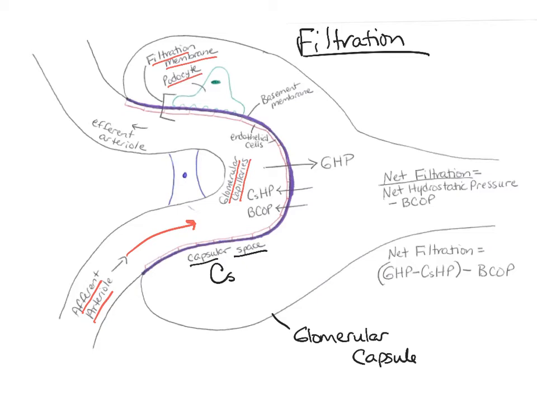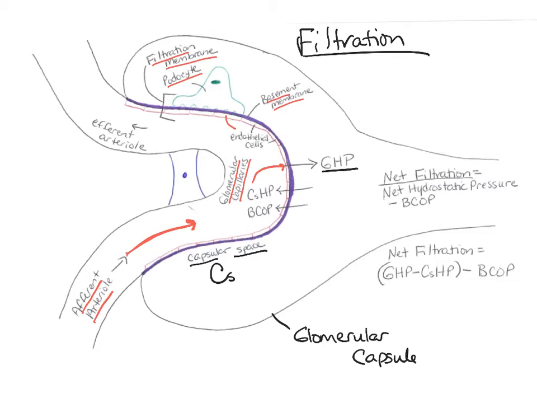You can see our podocyte here, you can see the basement membrane, and then you can see those endothelial cells as well. It's those 3 things that make up the filtration membrane, and that's what the fluid and the solutes and everything has to move through in order to get into the capsular space. So these are the pressures that occur. First of all, we have the glomerular hydrostatic pressure. That is the pressure from the blood. The blood is coming in with every heartbeat, and it pushes up against those filtration membranes.